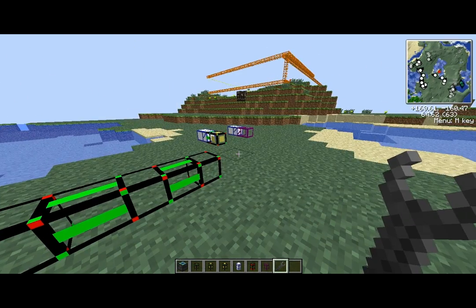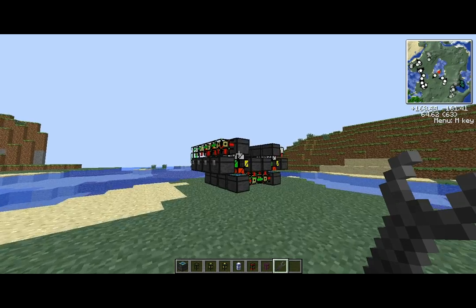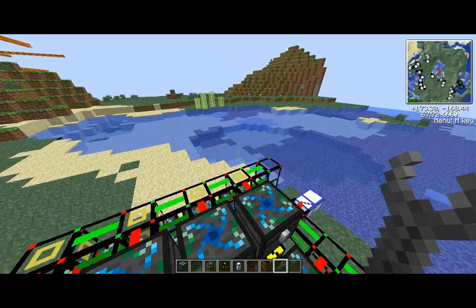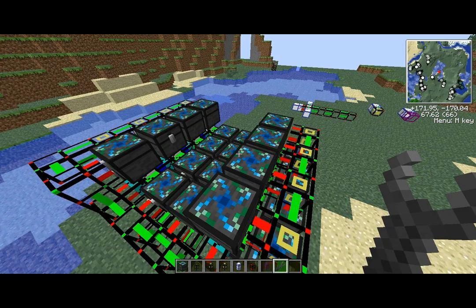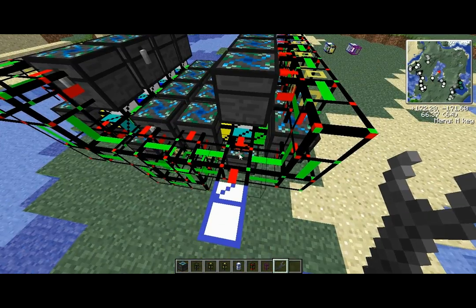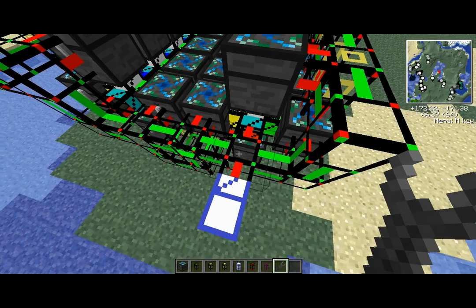This is a completely different world, using basically the same system. There is a slight change that I made to make it slightly more space efficient. If you have a quarry like that, there will be tons and tons of cobblestone, dirt, and sand coming in. So what you can do is just change this pipe here, the one right in front of the distribution pipe, and it'll change what comes in.